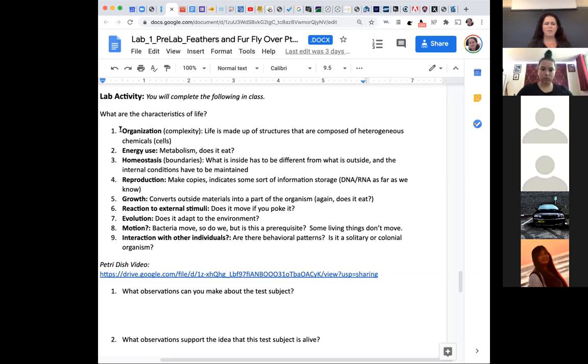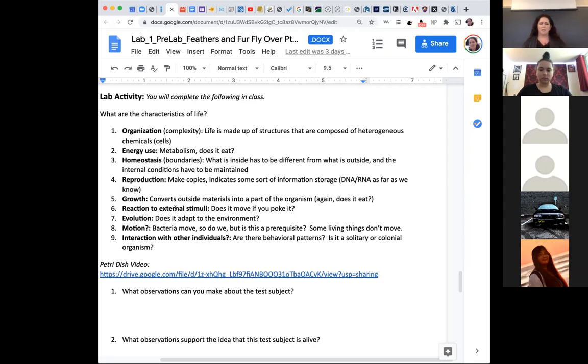Let's go over the characteristics just a bit. Here are 9 things that we put together to explain the organization of life: that life is made up of structures that have cells in them, with heterogeneous chemicals. Things that are living use energy.